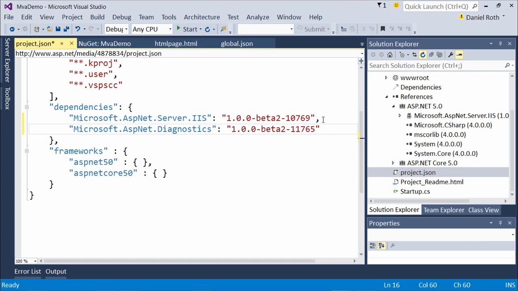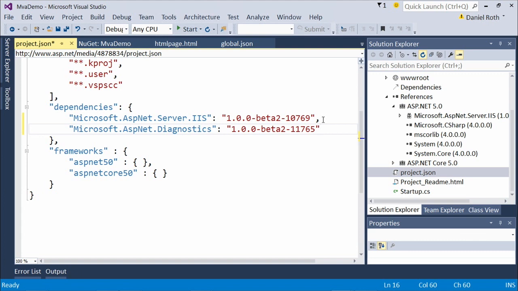But this won't cause, like this one being newer, is not going to cause a bunch of other new stuff to kind of roll in as a big dependency? That's really more of a question of which NuGet package feeds I've got configured and what the package says its dependencies are. Okay. So I have control over which packages it will find by just changing which package sources I let it look at. If I let it look at the ASP.NET 5 dev feed, it's going to pick up whatever the latest build is.